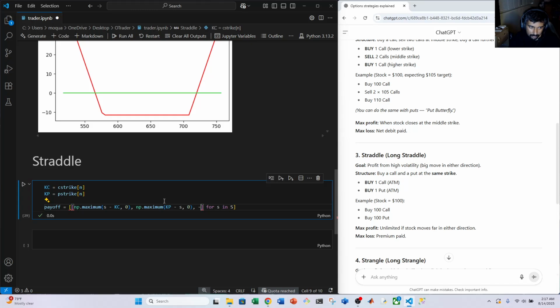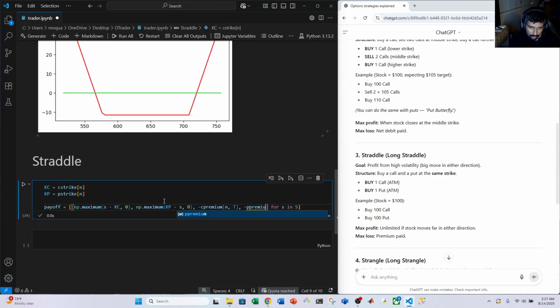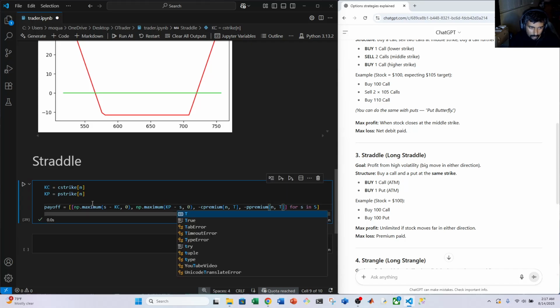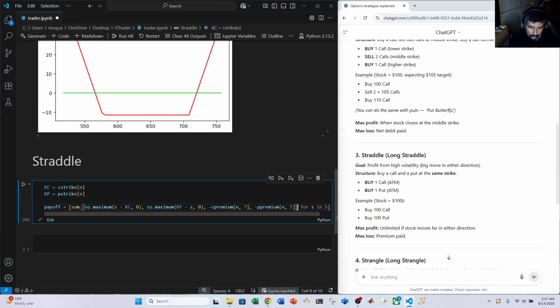So that'll be C premium of N to T and P premium of N to T. Now I'm going to sum these and hit Shift Enter.